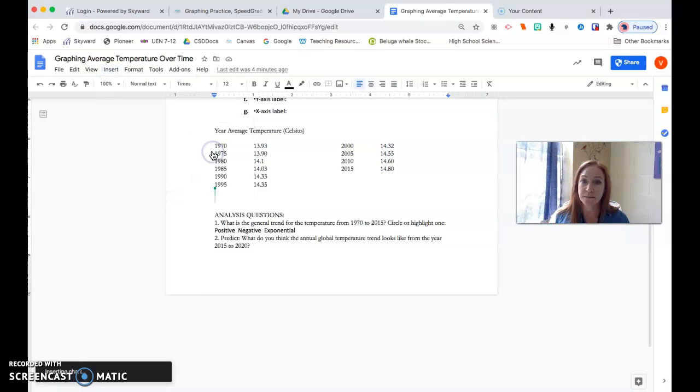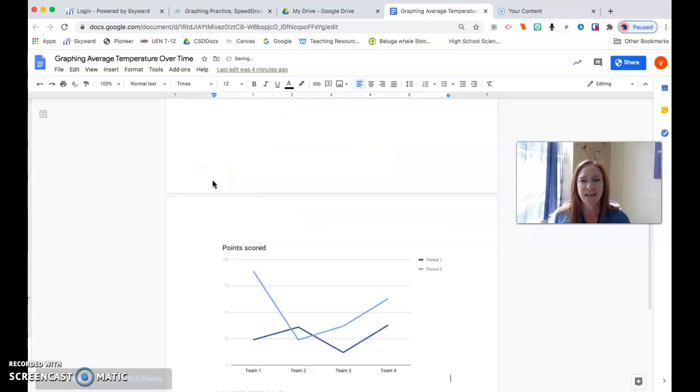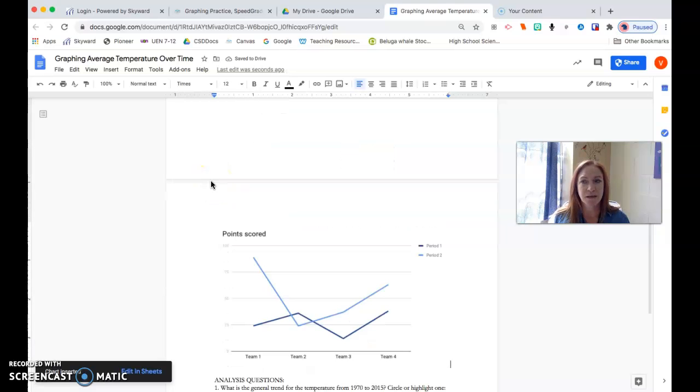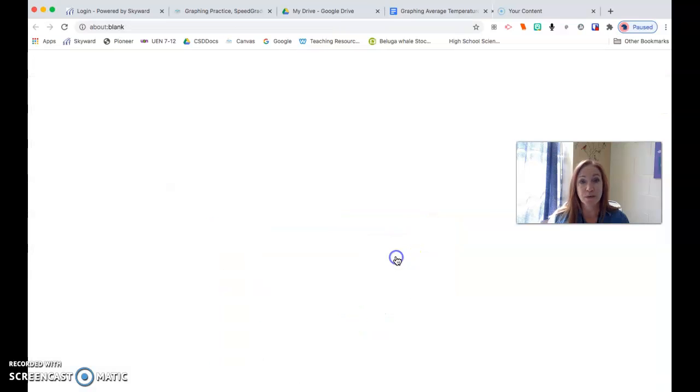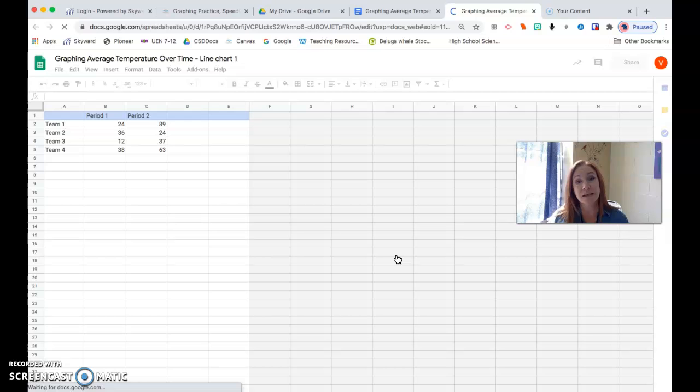Okay, so click line, and give it a minute. Google has to think about how to build this thing. So this will be your chart, your graph, and they just put in a general one that you now have to edit. So here's how you do that. You're going to come up to this little icon in the corner and click the chain. Click the link, and you're going to click open source. Now this is the source for your chart, for your graph.